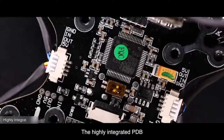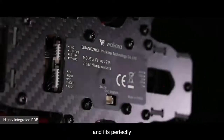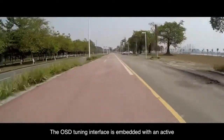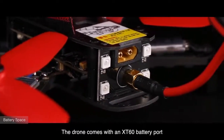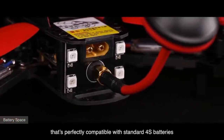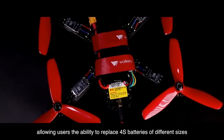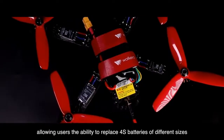The highly integrated PDB is shaped according to the airframe bottom plate and fits perfectly. The OSD tuning interface is embedded. The drone comes with an XT60 battery port that's perfectly compatible with standard 4S batteries. Sufficient battery space is reserved, allowing users the ability to replace 4S batteries of different sizes.